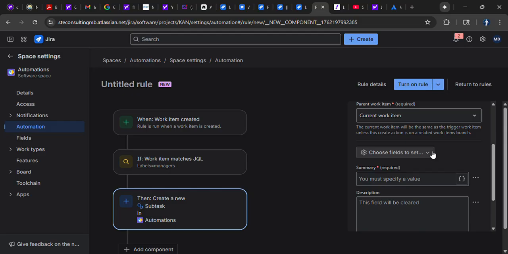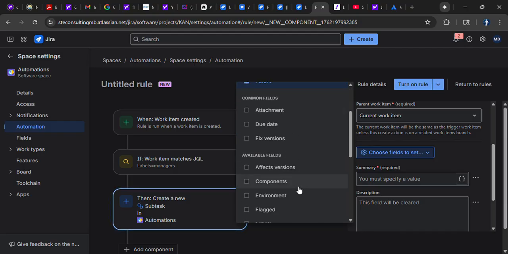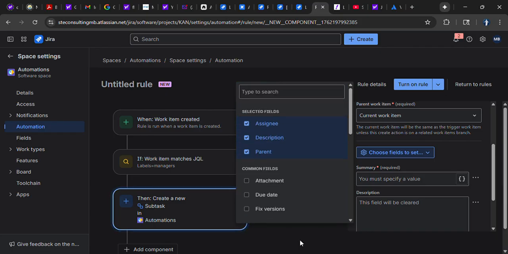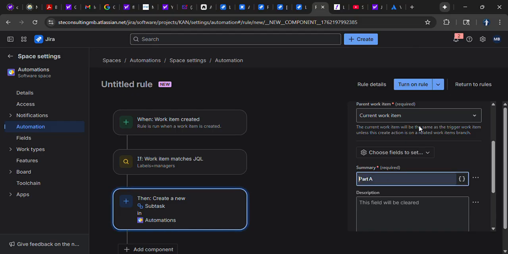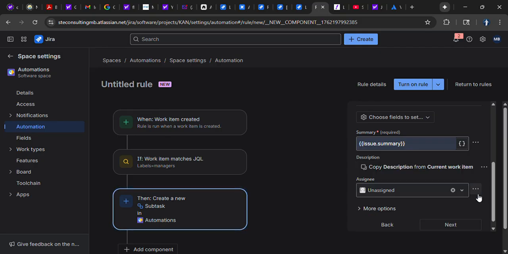Okay. The one field I would add is an assignee, but you can do due dates. You can just come through here and see how many different things there are to add, which is basically whatever's on the task page. And then here, I just want it to be the same exact thing as it is on the actual task itself, which is the issue summary, and just a little formula there to get that in. For the description, I'm going to just let it be blank, or you can say I want to copy it from the current work item, and we'll do that.